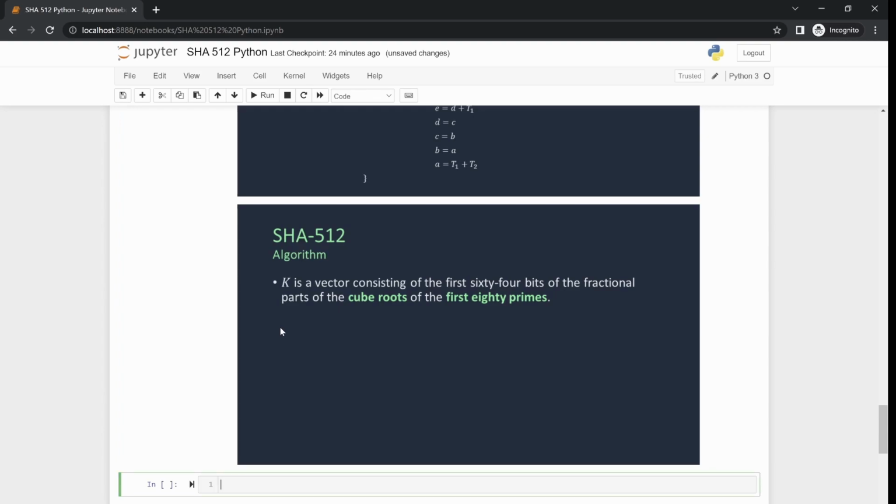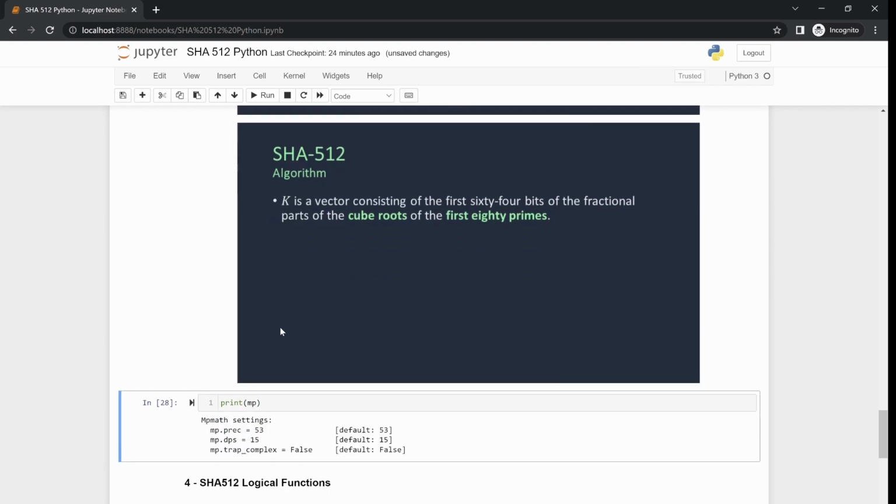I've already imported all the functions from the mpmath library. The following will show us the precision.